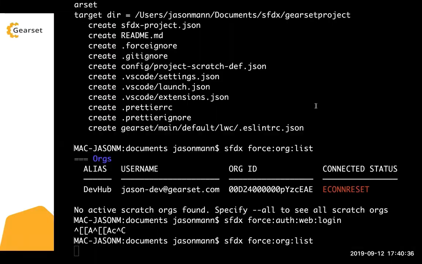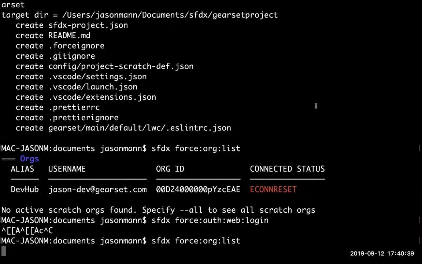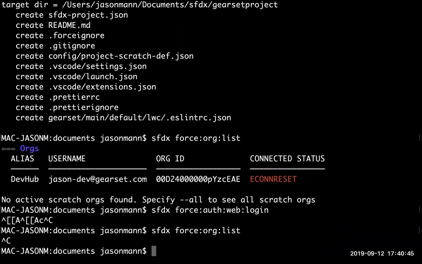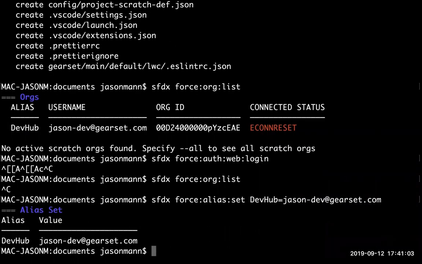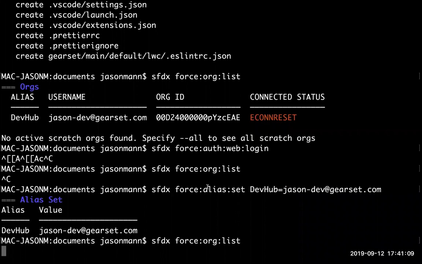So if I bounce down to the CLI, it is still churning through listing my connected orgs. This could be interesting. All right, well, we can stop that. And what we're going to do is our SFDX force alias set, and then we're going to use devhub as the alias that we want to set in our org. And then I'm going to set my username for the devhub and hit enter. Oh, it seems to be working again now. So now you can see we've added the alias devhub for a connection that we've got there. And again, if you go back now to the force org list, in theory, that will then return the list of connected orgs, and then you'll have the alias set. Obviously, you can do this for every org that you connect up, and that just makes it a little bit easier to navigate around what you're working with.